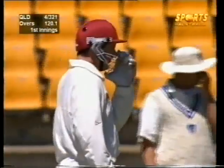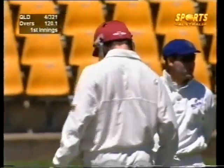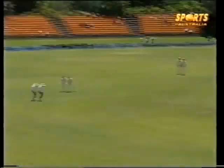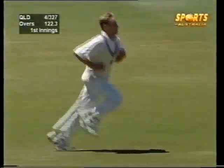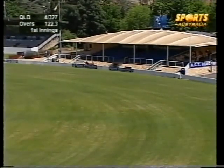Great shot by Law. Quickly into position and whipped away through mid-wicket. Absolutely a class shot — that is the shot of your better player. A particularly bad ball, just short of a length, middle stump. The batsman does rely on the bounce being consistent though — you don't want that one to keep low. But that's just a quality shot. Into position quickly, over the top, and it sizzles into the fence.